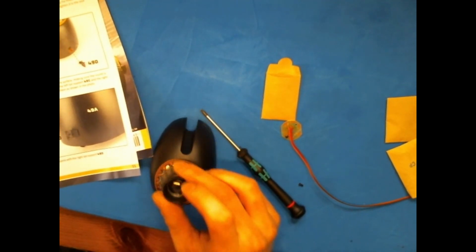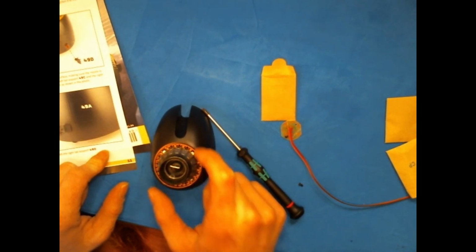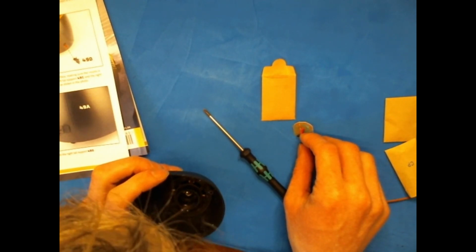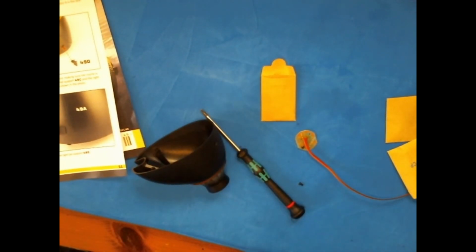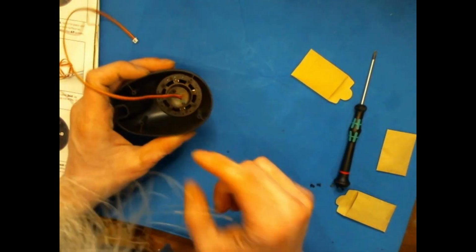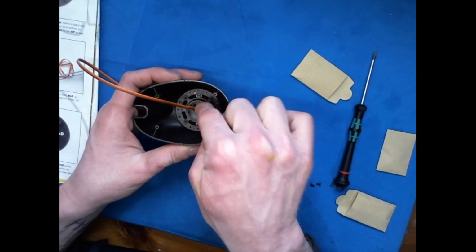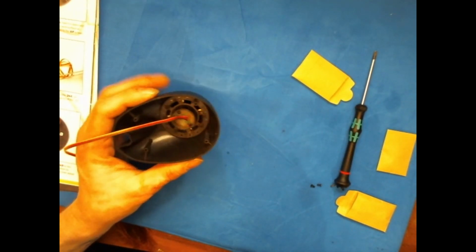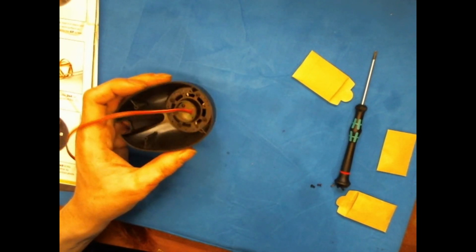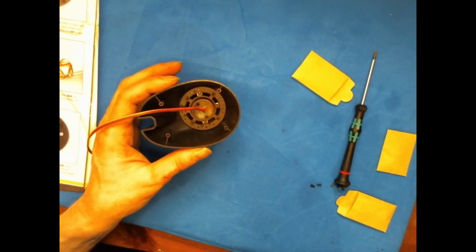So then, also I can't do the next stages, because the next stage is putting... So, I need to do this off camera. I need to take it off and put it at the bottom, because for some reason when you put it at the top, the screws didn't fit. Now, obviously I'm looking at the instruction, it should be at the top. I will have another look at it again to see if I've done something wrong or something like that. And if I have, I will change it. Or any suggestions, just leave it in the comments below.